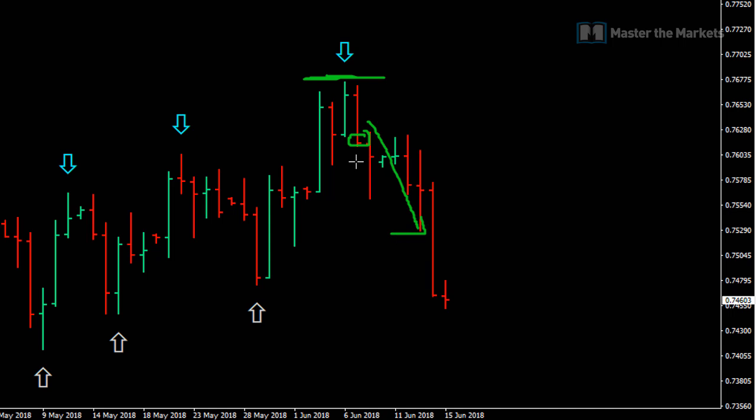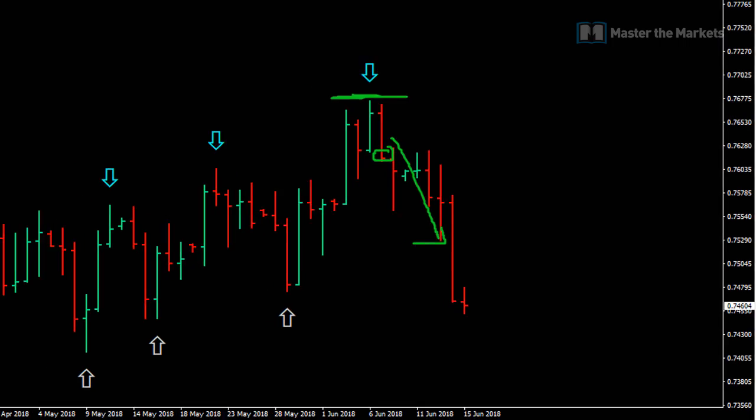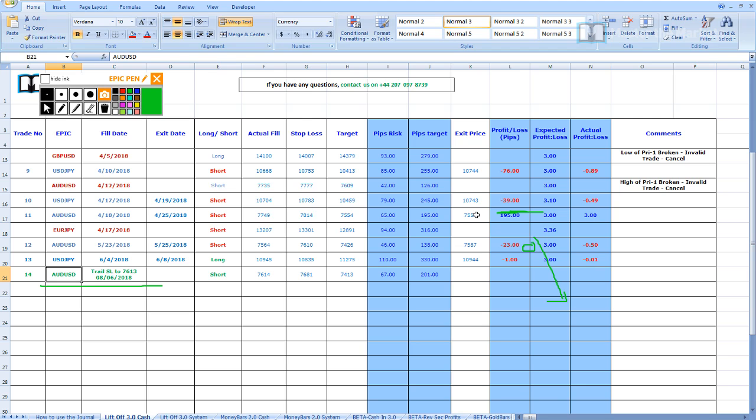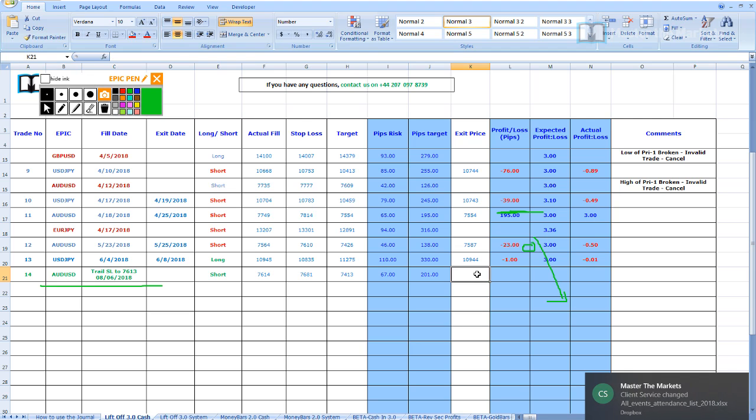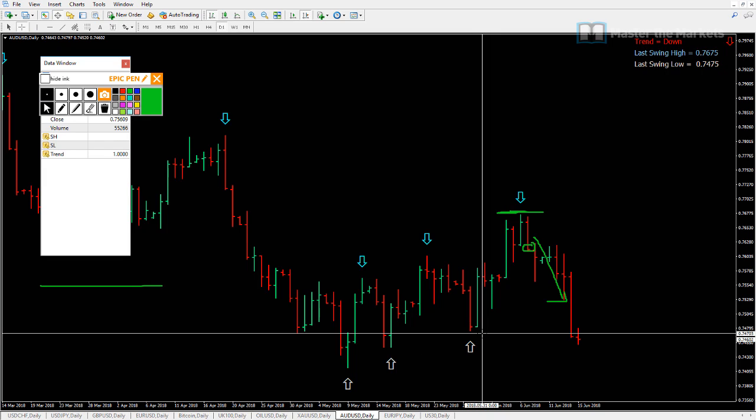We're going for a 3-to-1 reward to risk ratio. It's about 180 pips. I think we might be reaching that very shortly. If you look at the journal, there's about £1,090 floating profit at the moment. Now, let me tell you, 7413 is where our target is. Let me just take a look at that.